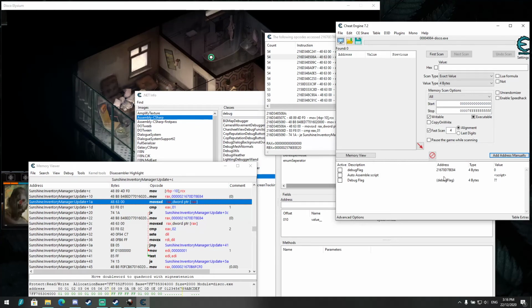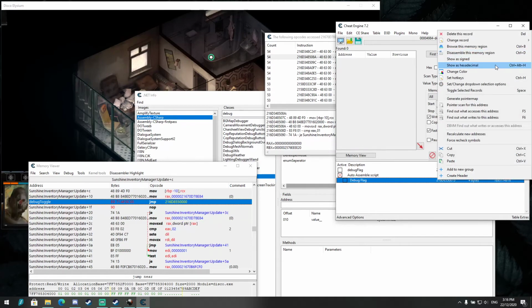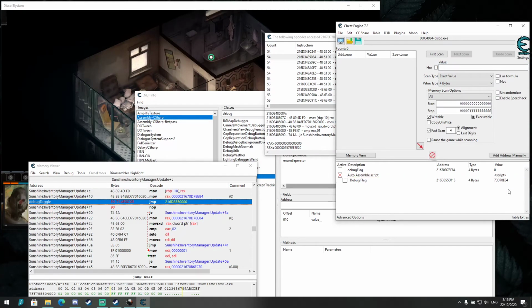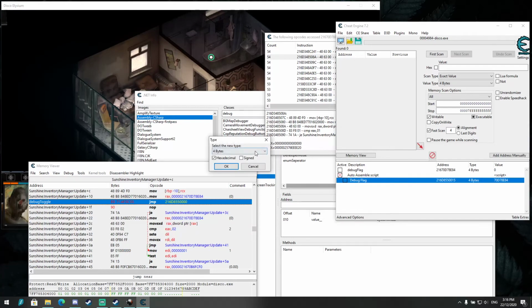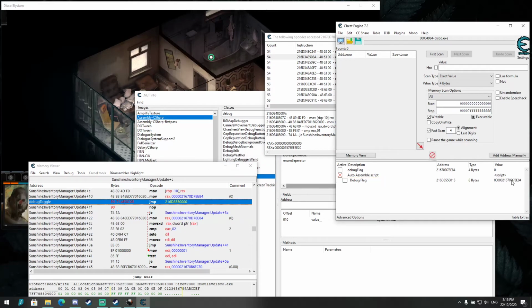Okay, yeah, we have to enable this first. Okay, let's just enable this. Okay, now you will see some gibberish because the address is in hexadecimals. So let's just show as hexadecimals. And okay, make sure that the address value is the same, and it only cuts to half of this because this is a 8-byte address. So double click and change it to 8 bytes. It will show the whole address of the 8 bytes.